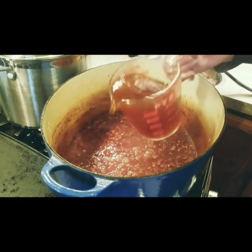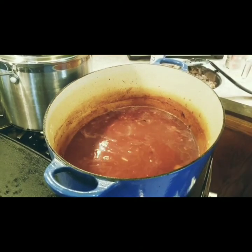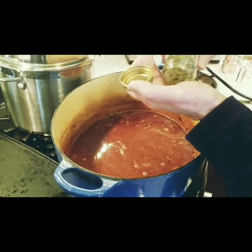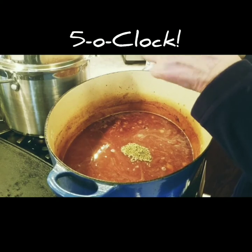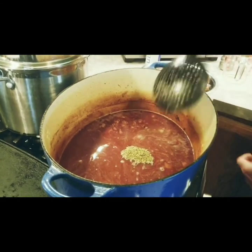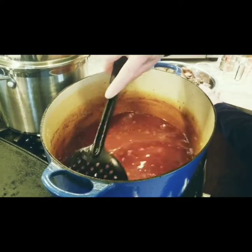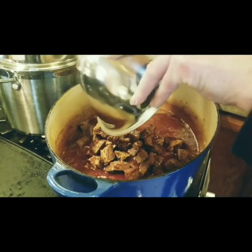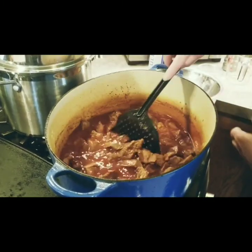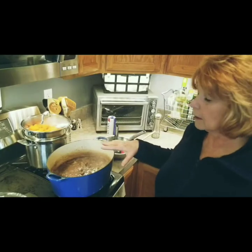In goes the beef or chicken broth. It's 5 o'clock, and in goes the beef. This will cook in that low, slow oven for two and a half to three hours — whatever you want. Put the beef in with all those juices, and the two invisible bay leaves that I don't have also go in at this time. Put the lid on, put it in the oven, about two and a half hours.